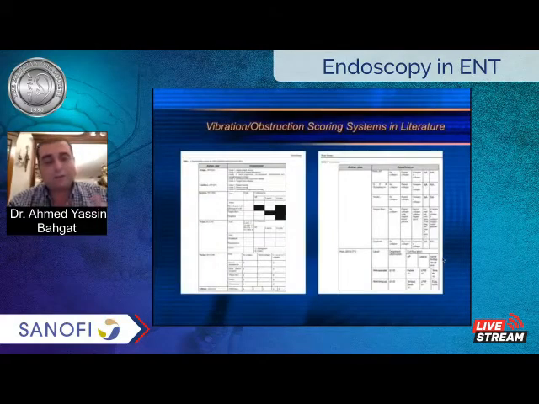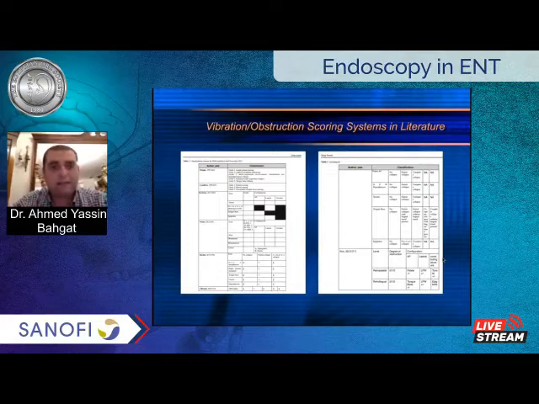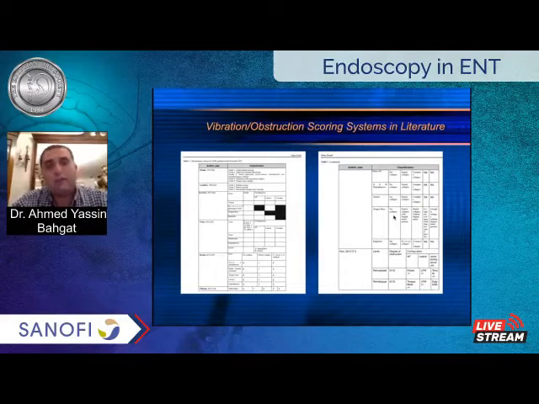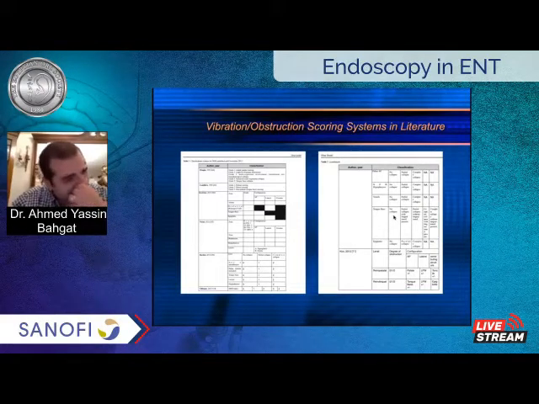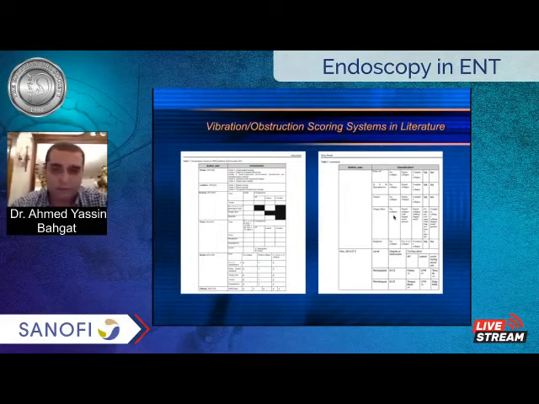But now we introduce the scope, we give the drug. Now we know that the patient is sedated and in deep sedation. What do we have to look for? We have to follow some classification. We have to follow a rule. It's usually said that the eye cannot see what the brain doesn't know. So if you don't know what you are looking for, you'll just put the scope there and take it out and have no idea what you saw.